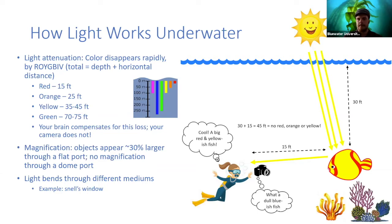To get around color loss, underwater photographers use strobes — basically giant flashes that add color back into images. Water also magnifies animals, making them appear about 30% larger than they actually are, and the same effect applies to a camera behind a flat glass port. A dome port — a glass dome over the housing — corrects this so animals appear their correct size. Light also bends as it passes from air to water, creating what's called 'the window,' that tunnel-like view you see in underwater photos.